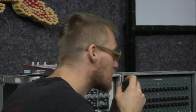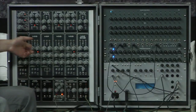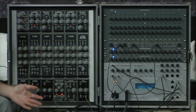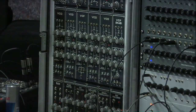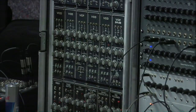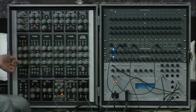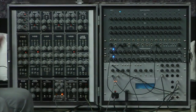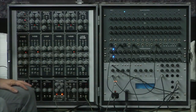So whenever you have a really good sound that fits your music, grab it, record it, because you can twiddle around and you can recall nothing. Once it's gone, it's gone. It's the magic of the moment. And so tuning your oscillators before you actually start working with it is kind of important, because later on, if you want to play some bass or some guitar with it, it has to be in tune. So what you can do is use a normal guitar tuner and tune every oscillator, let's say, to C or whatever, and from there you can go down and up.